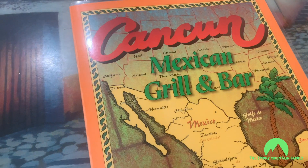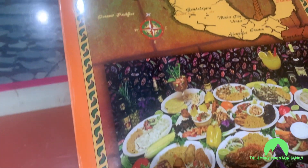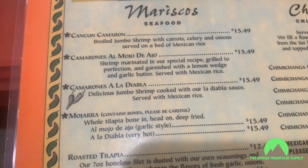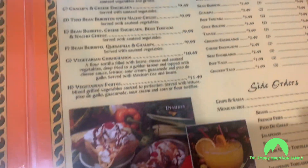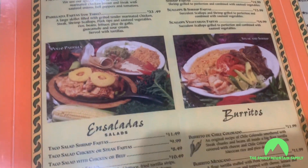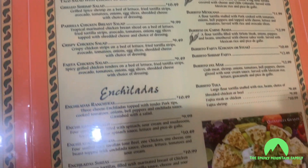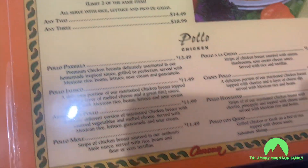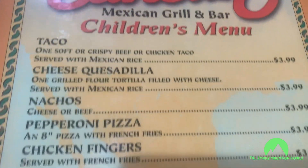The girls were just having a blast here at the Cancun Mexican Restaurant. Here's an overview of the menu — they have so many different items. This is the most lengthy menu I've seen in Mexican restaurants, at least around here. They have a lot of stuff, and they start out with the chips and salsa, which is what you're going to see here.